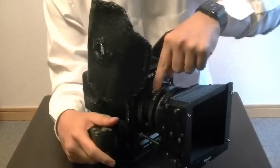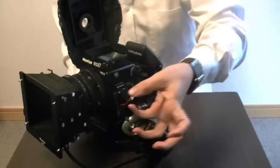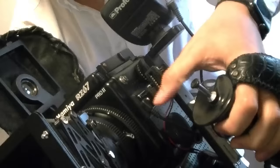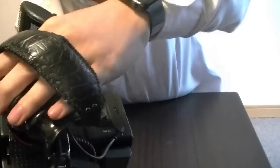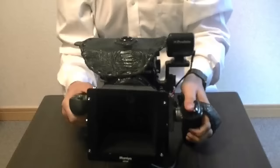But instead of doing that, what I actually did was put a trigger over here that you can put any flash onto, but you have to put it on the side of the camera like that. I connected a cable right there and the cable runs into the digital back, going all the way to this side of it. Then from the other side of the digital back it exits and goes into the input of the Profoto, so I'm able to shoot with the Profoto.